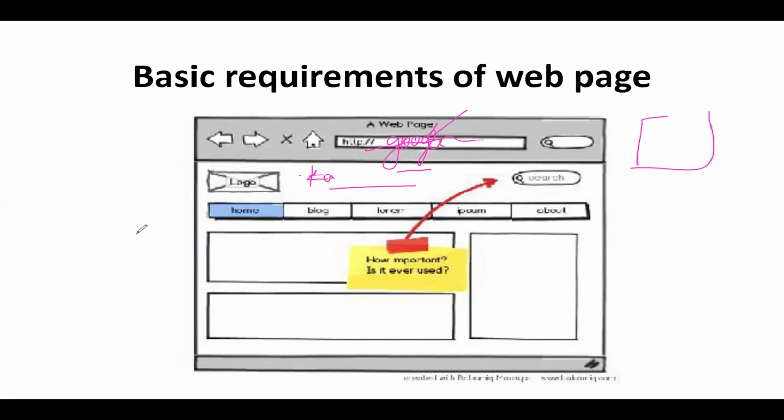Then we have a footer with the license value, images, etc. In the footer, below the web page, we will have certain details, we can have images, and also we can have n number of contents. As you can see, home, blog. When I click this, I will get a different kind of content. Again, once again, when I click this. So these are the basic requirements. You should have navigation. You should have a search button. You should have the different kinds of licenses and images and all those things. So these are the basic requirements. I hope this is clear.